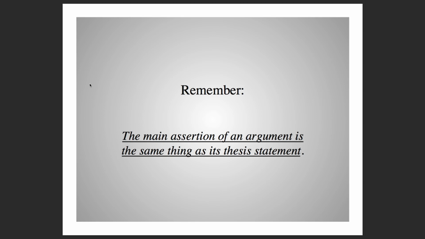Calling it a main assertion instead of a thesis statement is useful when teaching because that helps to remind students that one of the most important aspects of a thesis statement is that it must be an assertion. It must be something that can be argued, meaning that your thesis statement / main assertion cannot be a statement of fact. Fact and assertion are opposite terms, and if you come see me during office hours, I'll be happy to walk you through the weeds of that.